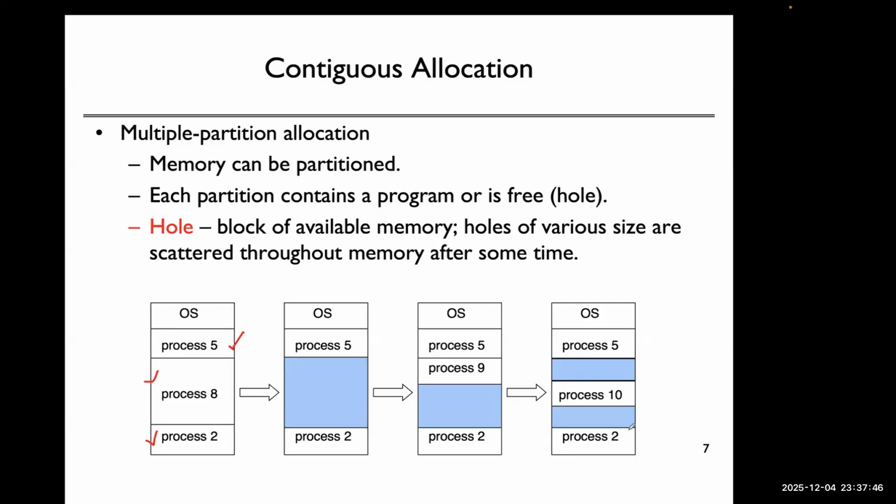As a result of this pattern, where processes are allocated memory when they are loaded, and once they are completed the memory is reclaimed, we can end up in a situation where we have scattered holes. Like let's say we have a 4 kilobyte hole here and an 8 kilobyte hole here, and both of them are empty, but they are not contiguous, right?